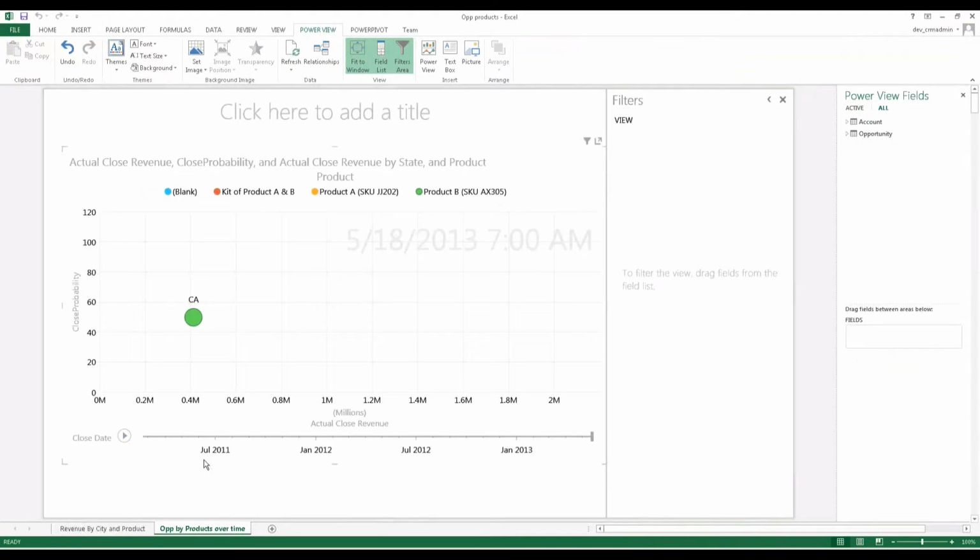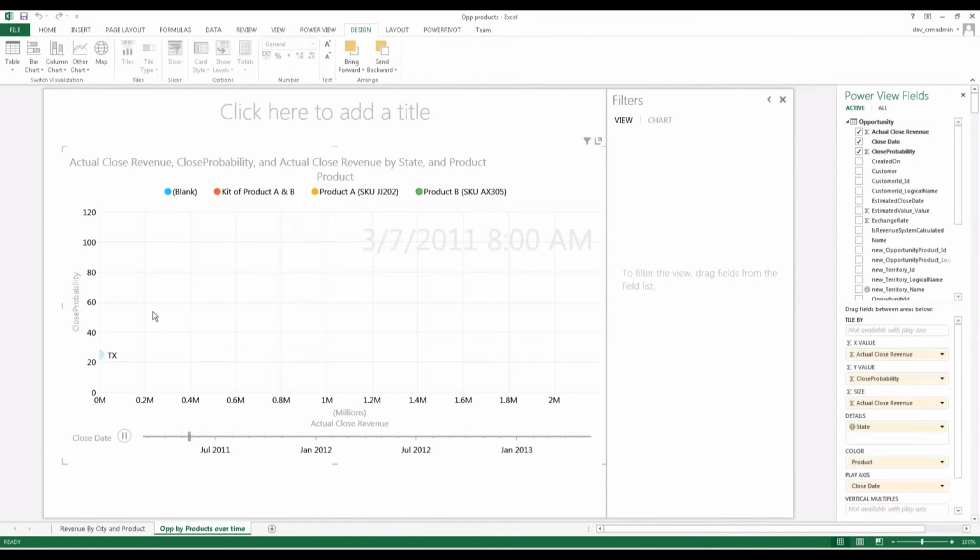In this one we have data starting from July 2011 to 2013. If I hit this play button, it will show me all of these products and the revenue against these products over time. It is showing me these small boxes. The size of the box shows how big the opportunity was, and as it goes through, it shows me how the data has moved. All of this is done on real-time data.